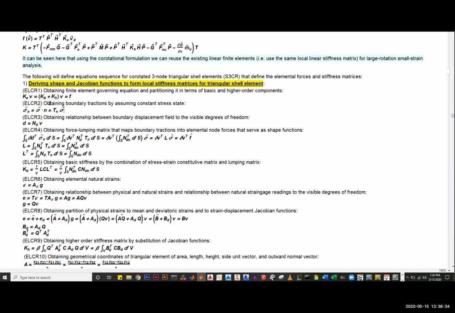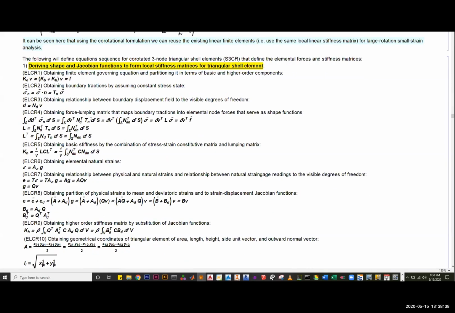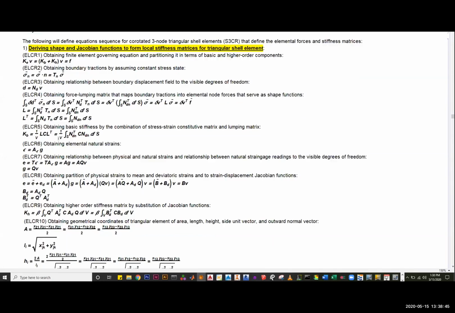Technically what I'm doing here is the boundary tractions, and then I'll formulate the N matrix, which is the shape functions. The first one comes out, and this L is just a form I lumped it into. So you have these tractions, and now you're applying this shape function, so you're finding them at the node. I'm just lumping it into this L. So that's what this KB is. It's just your basic stiffness.